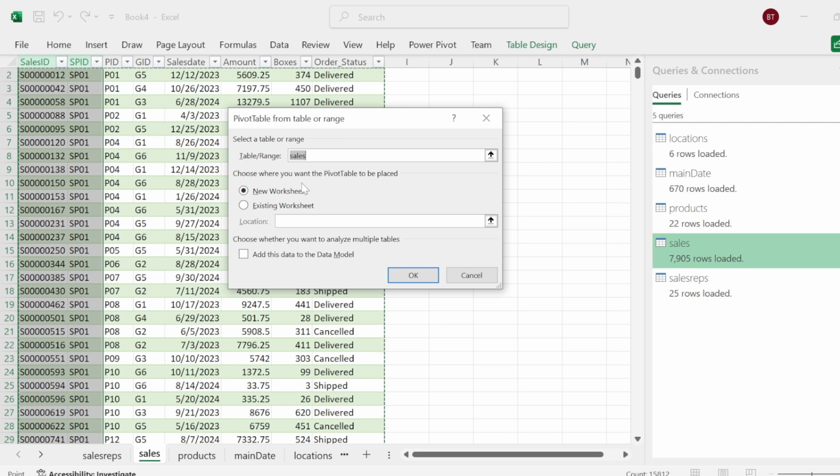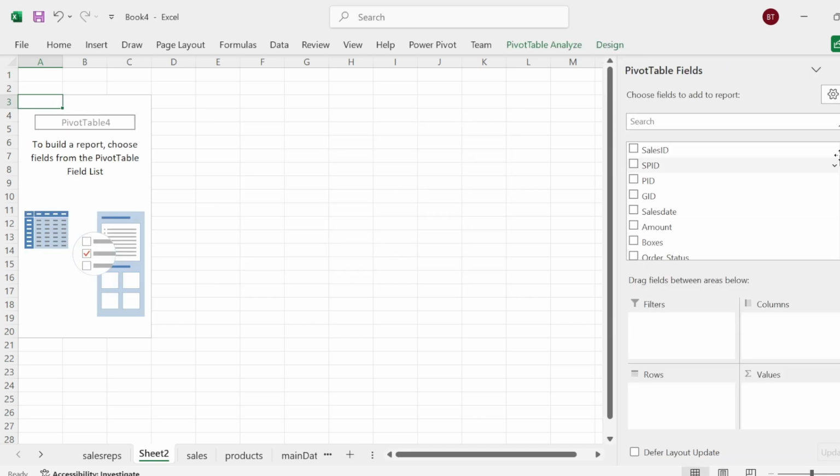You choose where you want your pivot table to be placed, whether a new worksheet or an existing worksheet. I'm choosing a new worksheet. So I just come here, new worksheet, right? As you can see, you can only see the sales information concerning the sales table in here. Other tables are not here, and that's not what we want. What we want is to have all the tables in here so that we'll be able to communicate with those tables.